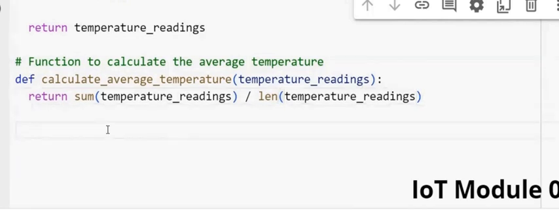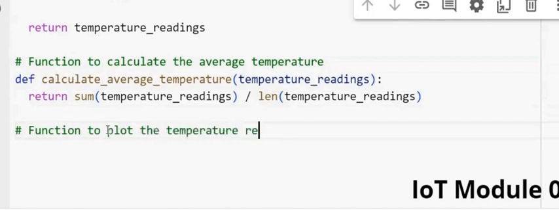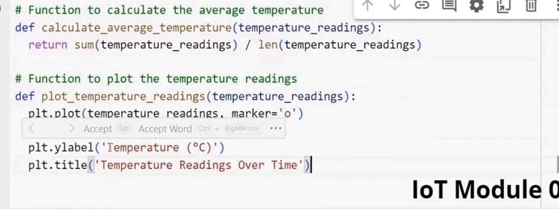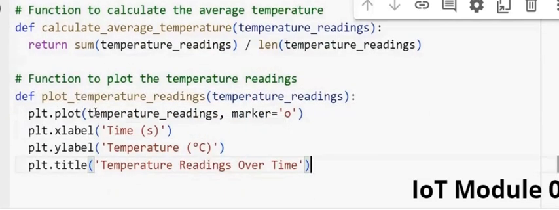And then finally we can create our simulation loop function. No, function to plot the temperature data, temperature readings. Okay, and here we shall define. Oh, it has given us some code to begin with. You can accept and then say define plot temperature. Okay, and then we give it temperature readings, and also we give it cycles as well.